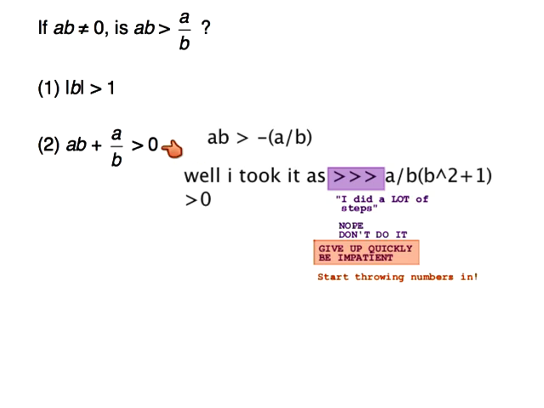Because again, if you start throwing numbers into that statement, you're going to figure it out really quick. I mean, you're going to see it. If you start throwing in 2 negatives, you will see that it will work every time. And if you start throwing in opposite sign numbers, you will see that it never works. It will be really obvious really quickly. So that's the point. You just need to stop doing things that are not working.